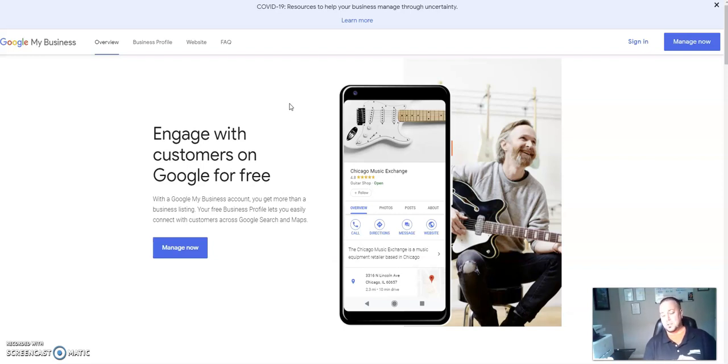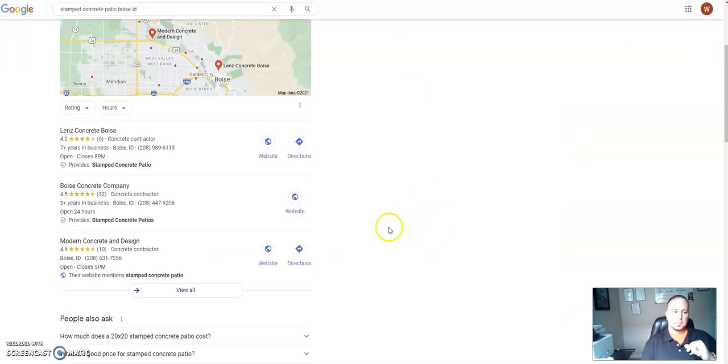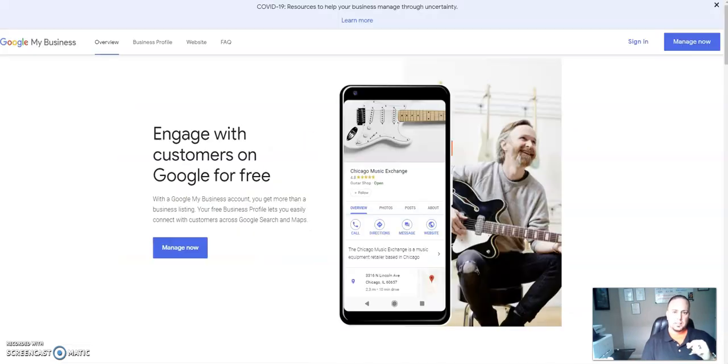It even allows you to build a little website, which is pretty cool. You can go in there and build out a page with some specials and stuff like that. And it's huge. It helps you to get found on Google, and I highly recommend it. There are some tricks, like I mentioned earlier, some little hacks that you can do to get ranked on that first page.